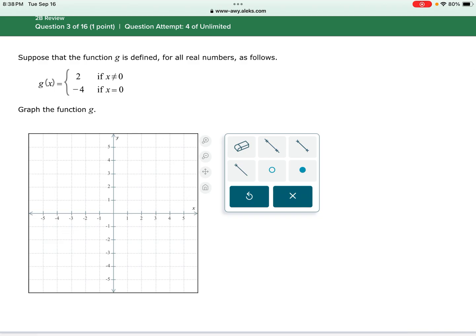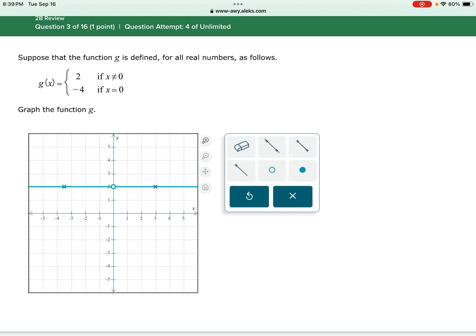So you can see it says g of x is equal to 2 when x is not equal to 0. So this means I'm going to draw a line at 2. Right there. Okay, so there is a line, and it's a line at y equals 2, but it says x cannot equal 0. So that means I'm going to grab the hole, and at x equals 0, along that line, I'm going to place the hole right there. So that's what it should look like.